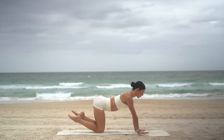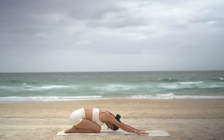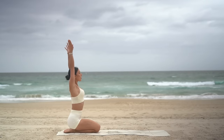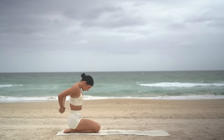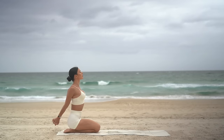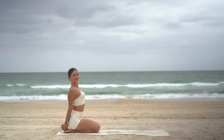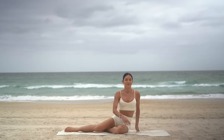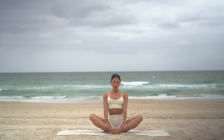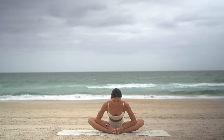Excellent job. Lower your knees and press back into a well-deserved child's pose. Then roll your chest up. Take a nice inhale, reach your arms up and exhale. Interlace your hands behind your back. Inhale, open through your heart, straighten your arms — feeling a beautiful stretch for your shoulders and opening through the front body. Then carefully release your hands and come to a seated position. Bring the soles of your feet together with your knees apart. Inhale, lengthen your spine and exhale, fold forward — feeling a beautiful release for your hip flexors and for your glutes.